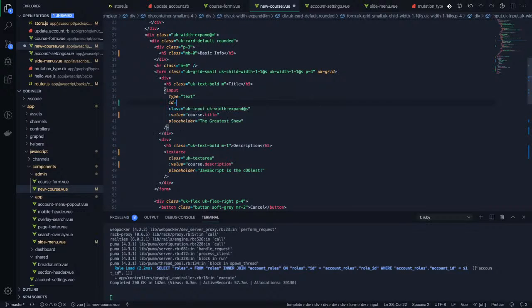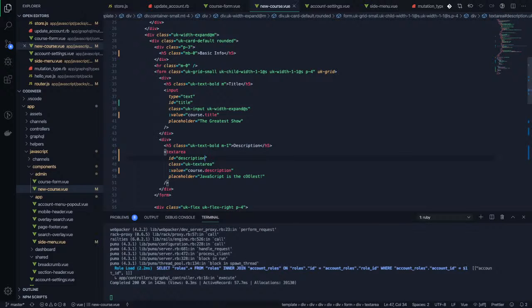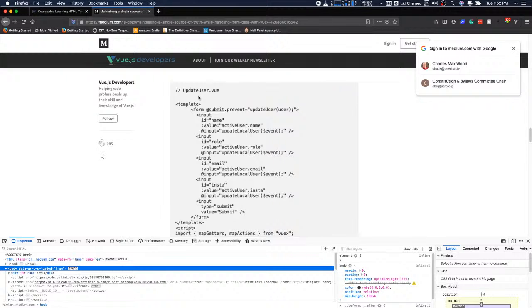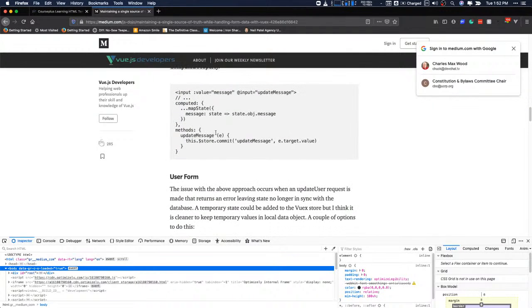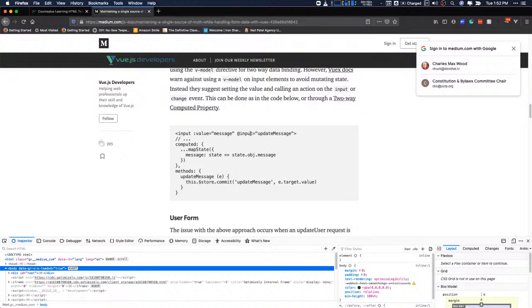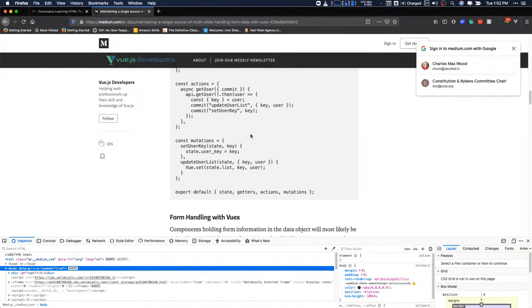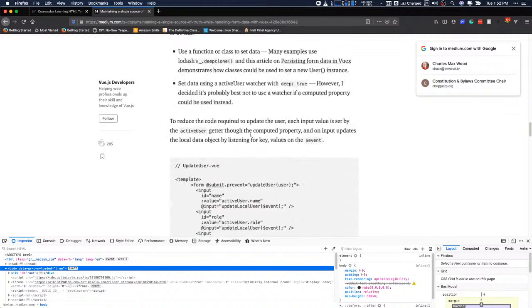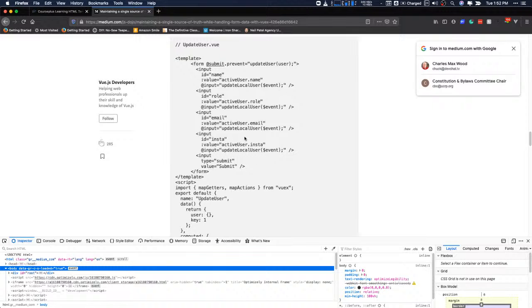ID, title, ID, description. So what this looks like it's doing is it's updating the local user.